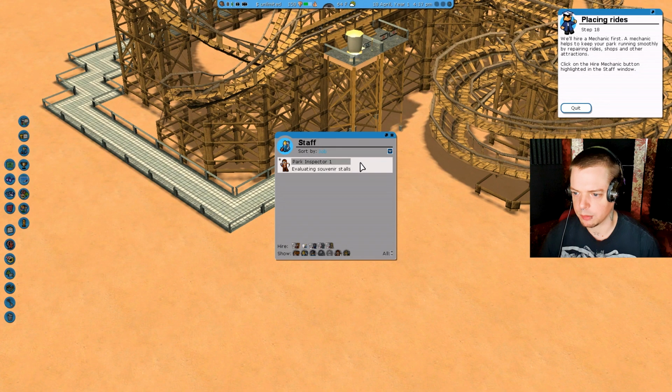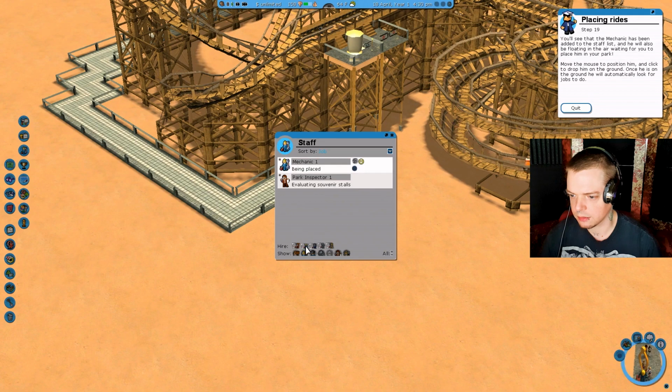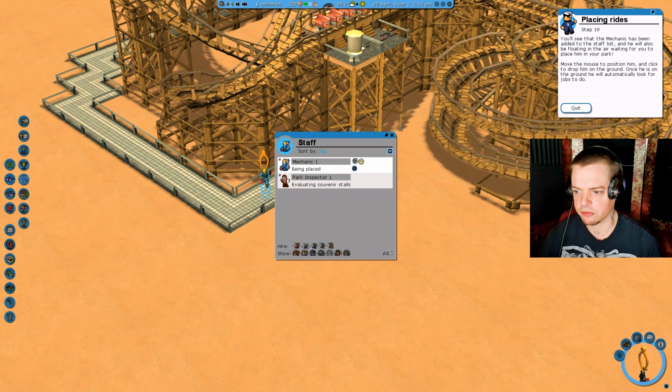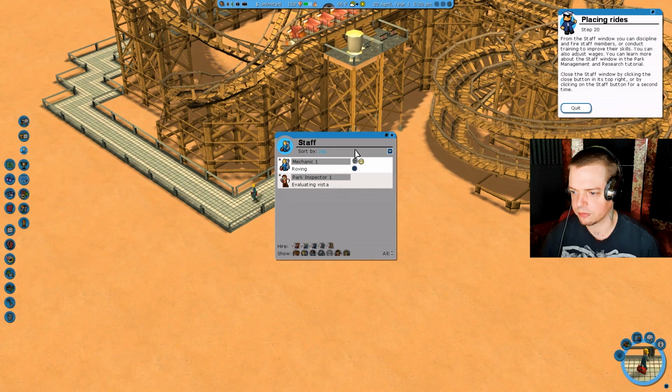Mechanic helps. Park inspector? There we go. Mechanic. So I can... Oh, okay. I can drag and drop him anywhere? Like on a ride? Okay, I can just drop him there apparently and he'll go do it himself.